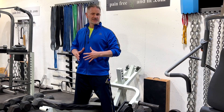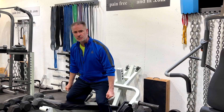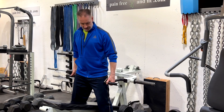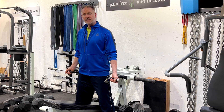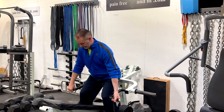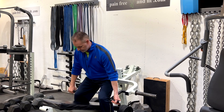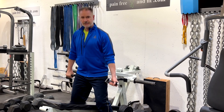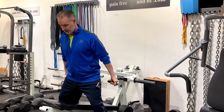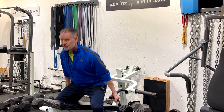Another option to decrease that moment arm is taking a grip slightly behind your knees. Using a hex bar or trap bar allows you to do that, as well as dumbbells, but another option is using a lever apparatus such as a lever bench or lever squat/deadlift machine. Here I can have alternate grips where, depending on my foot placement and hand placement on the lever, I can change the way I do things. For a more traditional deadlift, I'll move my feet backwards and have the bar slightly in front of my kneecaps along my shin. To decrease the flexion moment, I move my hips forward so my hand grip is actually behind my knees. I can also move way forward so my hand grip is behind me — and here as I'm deadlifting, the weight is more in line with my whole center of body: ear, shoulder, hip. This decreases the shearing forces.